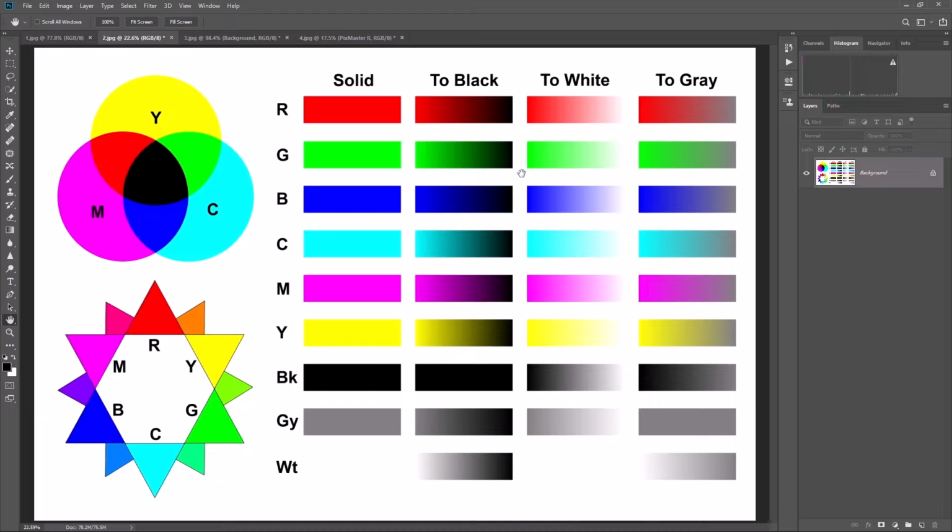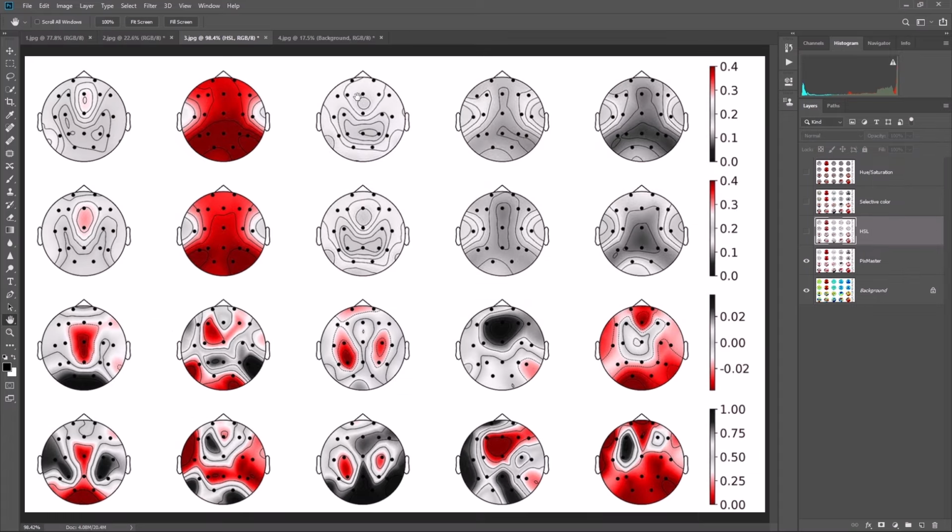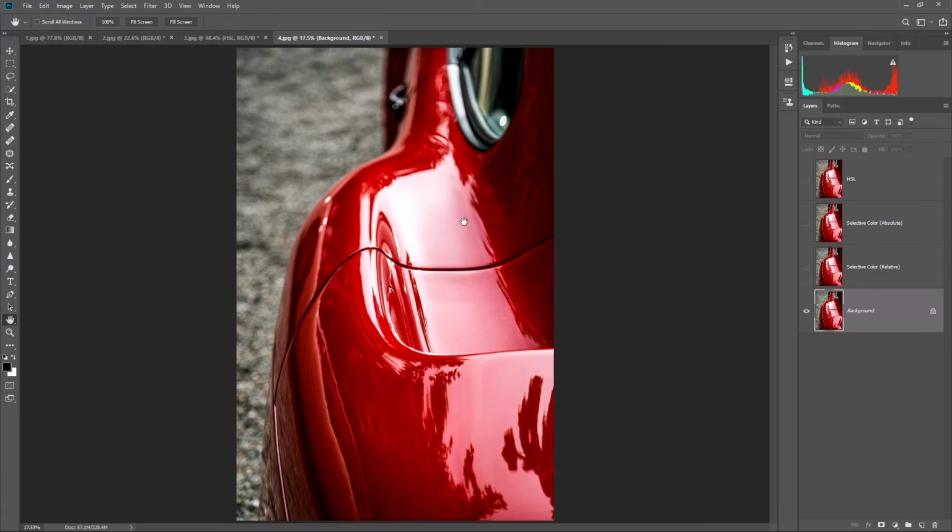Now, you might wonder, colors are being removed according to theory, but what's the benefit? This is useful in biomedical research, robotics, and the development of different image processing algorithms. Let's explore how it proves to be beneficial in image processing. Here, we have duplicated the original image and renamed it. Now, let's reduce the red luminance using the HSL adjustment through the camera filter.